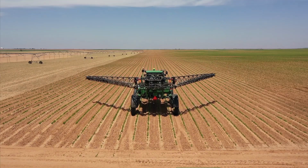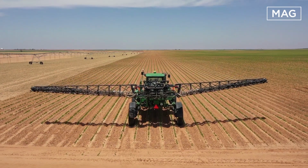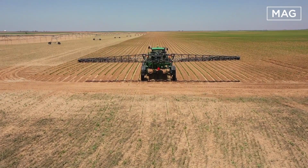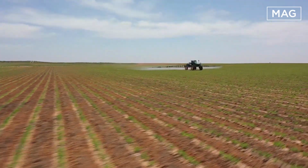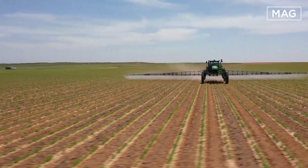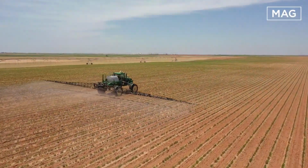Next, we move on to John Deere's premium sprayers. These are the 400 and 600 series sprayers that have the technology and performance that farmers need. Equipped with tank sizes that vary from 800 to 1600 gallons. The comfort level is very high, with a spacious and comfortable cabin that makes the days feel shorter.